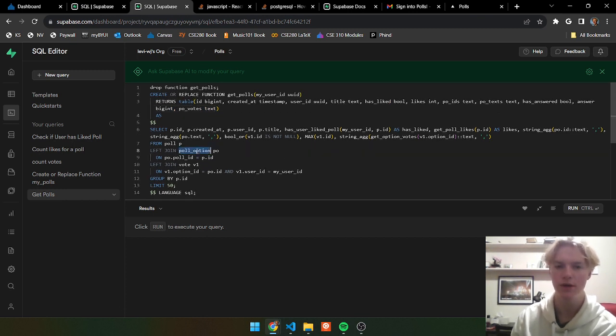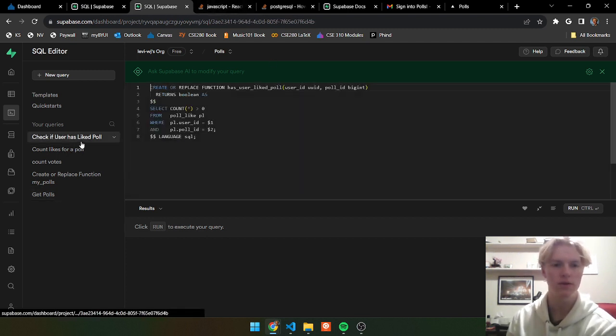So we join to poll option and votes, and we use aggregate functions like string_agg, bool_or, max, and we call other functions that I've created in here to culminate a lot of the data that's in the project into one efficient query that can return all the data that I need to display the polls.